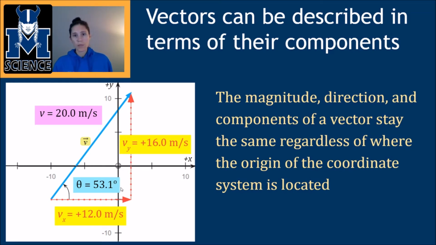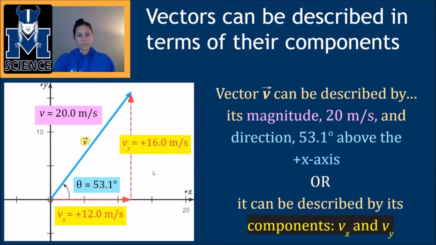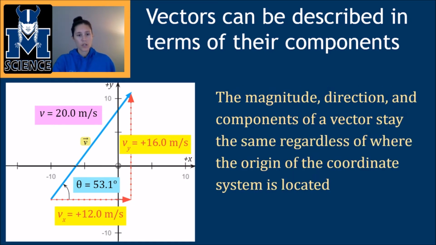Our reference frame up to this point has been pretty much a straight line with a point that says that's the 0 point. There, that's our 0 location, and then our arrow tells us what the positive direction is. Now we're going to have a coordinate axis that establishes a 0 point for both the x and y. That's our origin, and then a positive x and y direction. You'll notice our vector, the components and the magnitude and direction, do not change depending on where we place our vector.